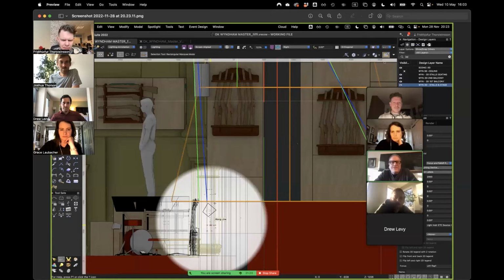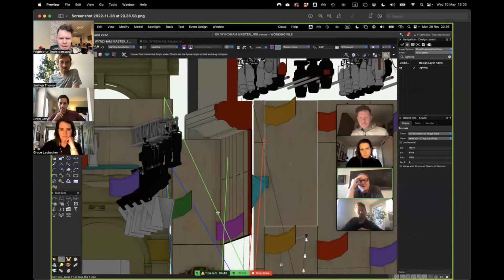And here we're using the X-ray function, talking about monitor placement and probably front fills as well, with the pit and that little thrust that we had, carrying on from a few different angles.